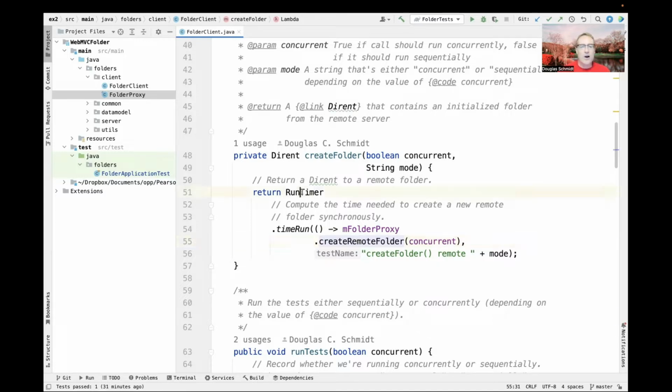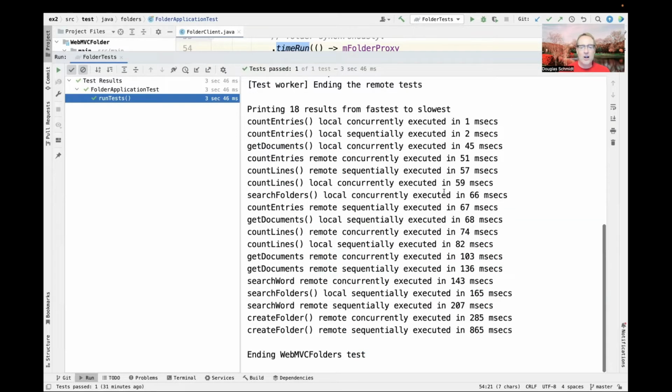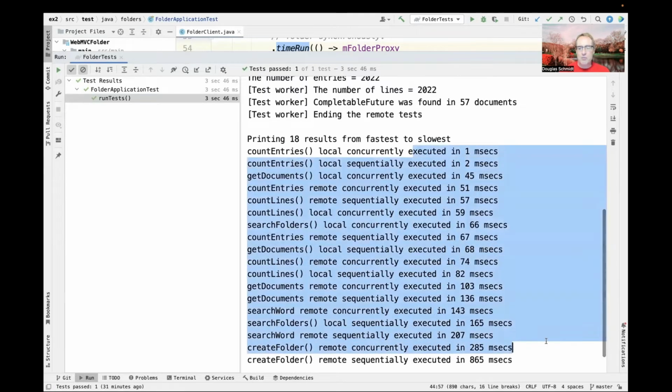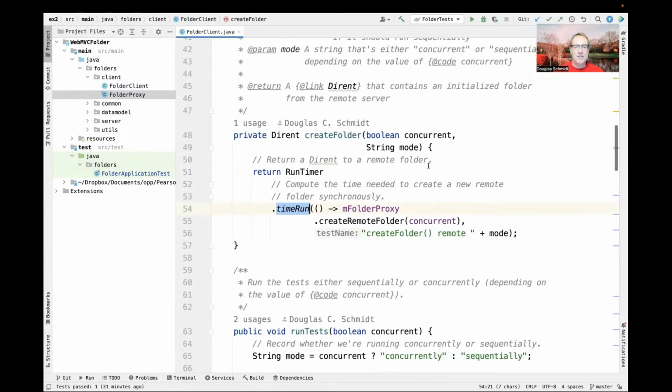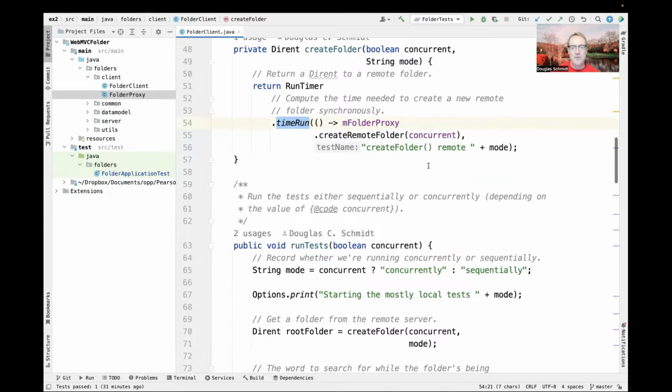You'll notice that all these operations are timed. I do that so that when we're all done at the end, I can see how long everything took to run. And this is what's produced here. It prints out how long all the different operations took in order to do their thing. The run timer method is carefully designed so it doesn't obtrusively corrupt too much stuff. You can still get an inkling of what's going on here while we're timing stuff.